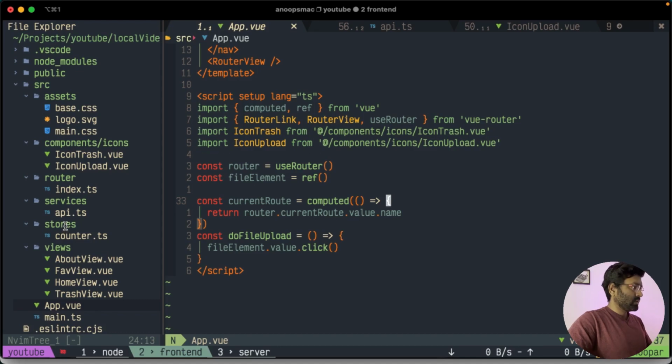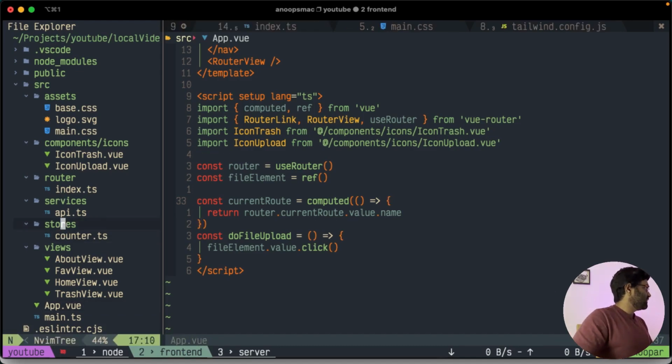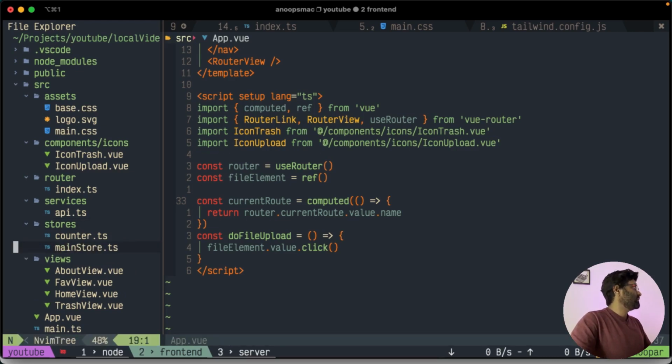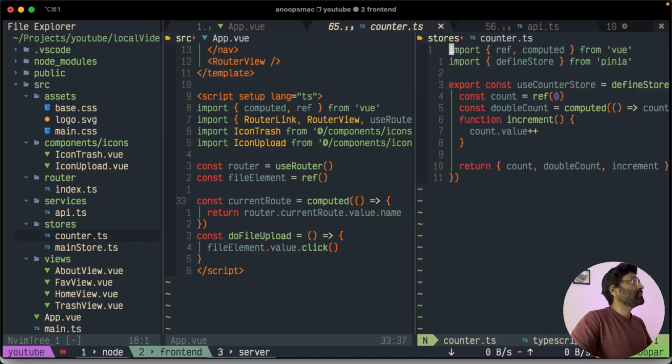So for that we need to define a store. Like there is a counter store that comes as a default. I don't want that. I will define a main store.ts here, and then I'll get rid of this.